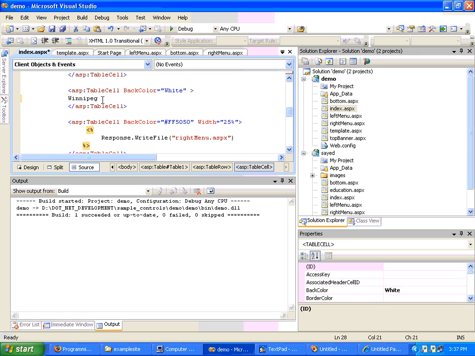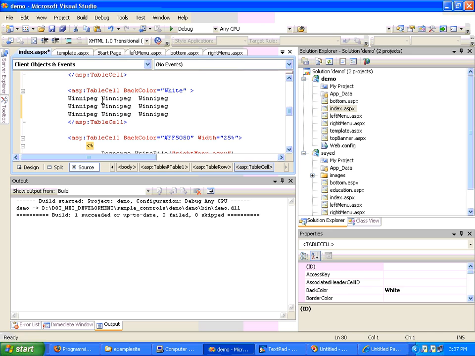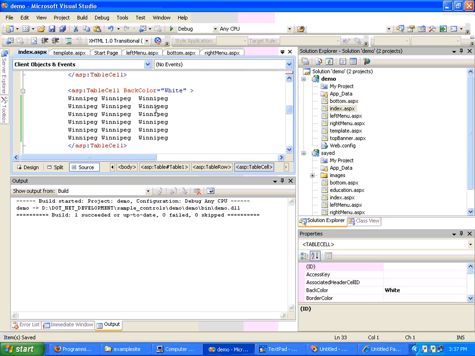Just put all your contents here. I think you may have to use different controls to present your information or data better.